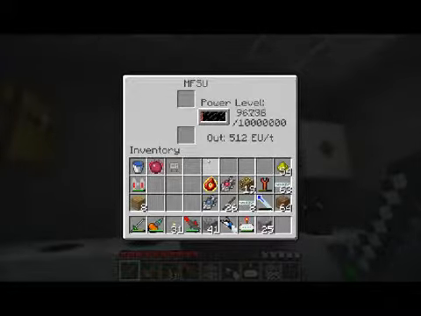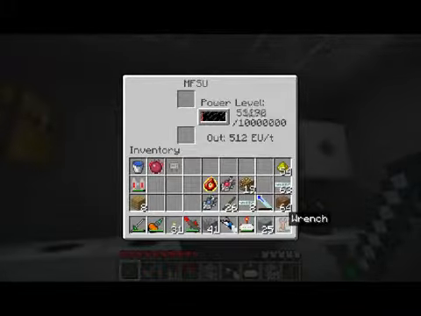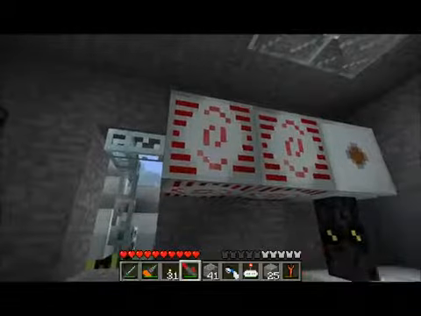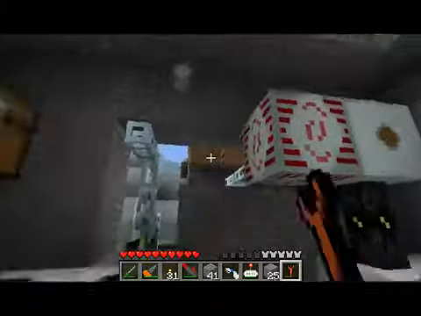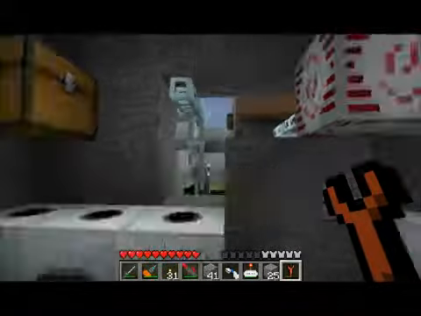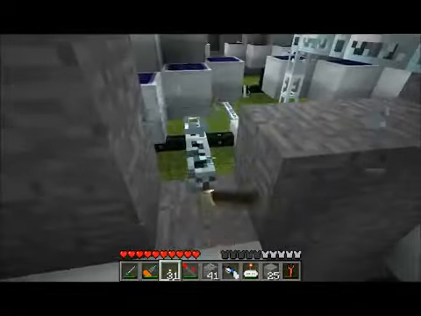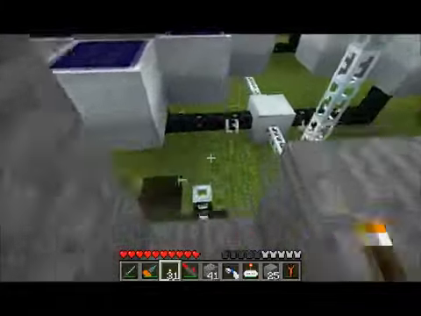He's got about 100,000 units of energy left. And I'm going to knock him off the wall. And there we go. So, down he comes. Okay. So, at this point, I've only drained that MFSU. I haven't actually connected it to my power system.